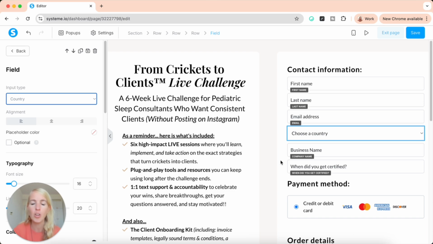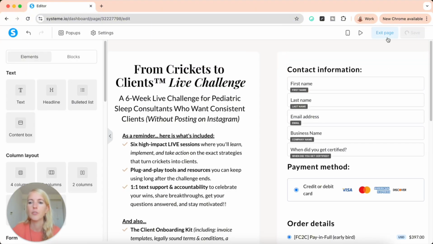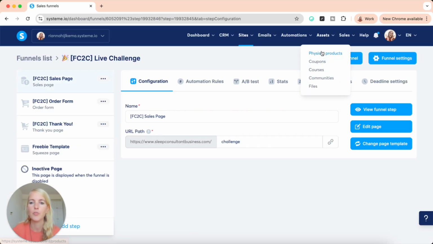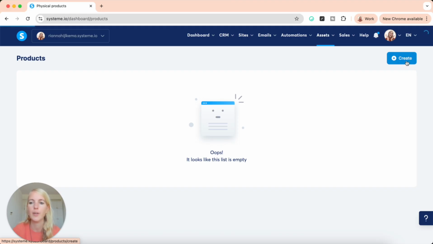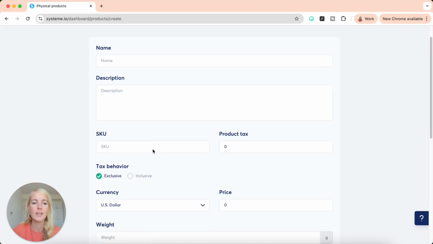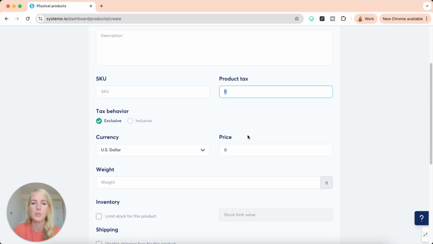Now, if you want to change the number, because I know some countries, I think it's in France or in Germany, an ebook is a different price than a physical product or a course. And so if you want to change that, how are you going to do that? It is the following. You're going to go here on the top to physical products. You're going to create a new physical product. So this is also for ebooks. You're going to set it up here, and here you can change the tax amount for this specific product.